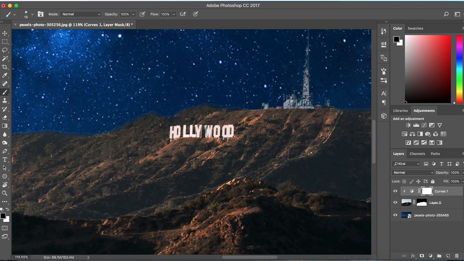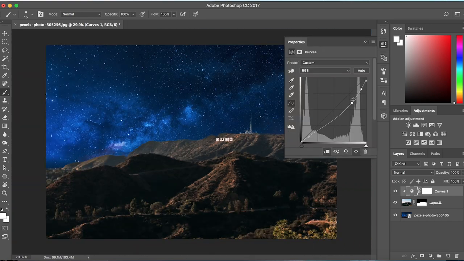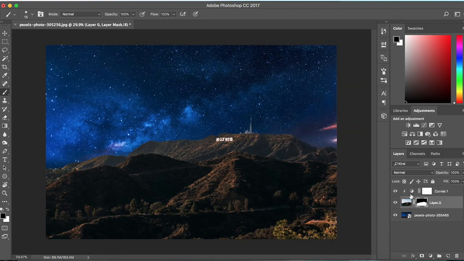So I'm going to undo that, basically just exaggerate the letters a little bit more, and correct that red hue that the curves layer made. So again, just a subtle adjustment, but that's really going to make a difference. We zoom out, might adjust that even more. So there you go, I've used two different masks here.